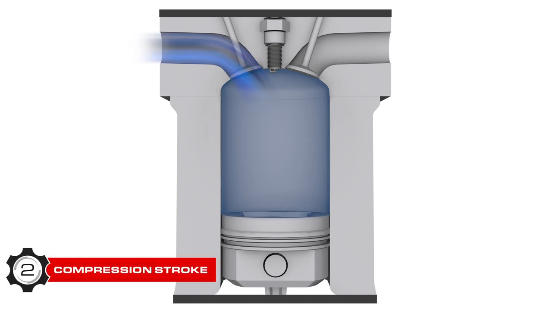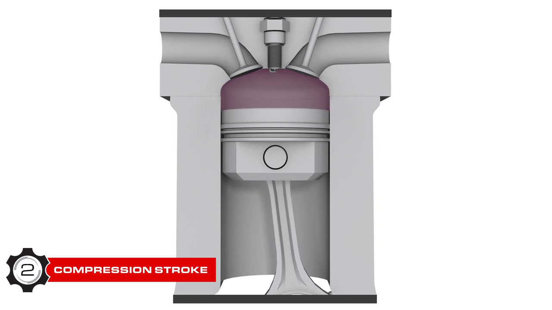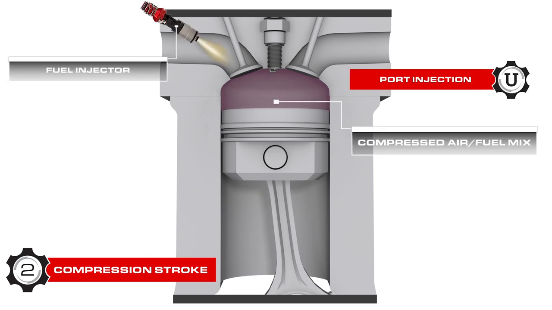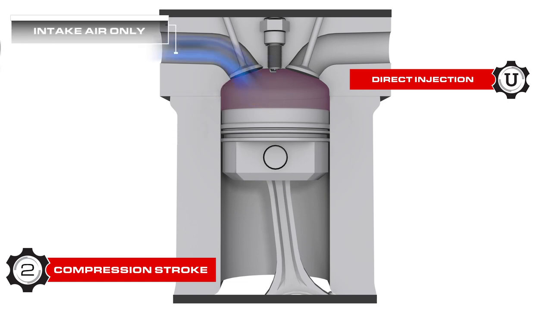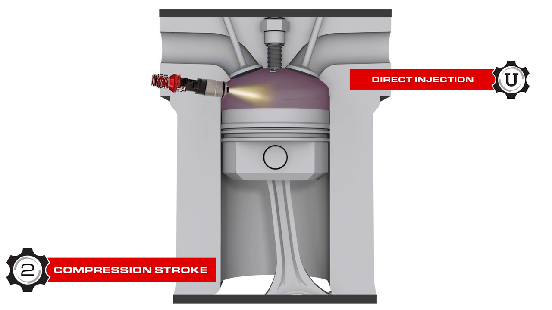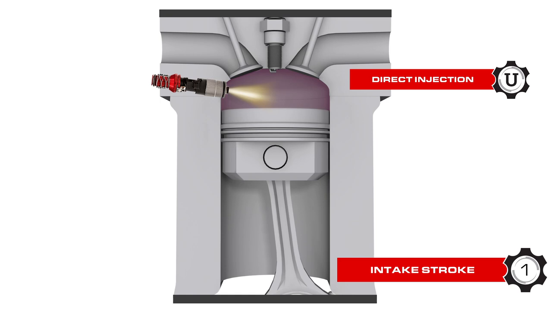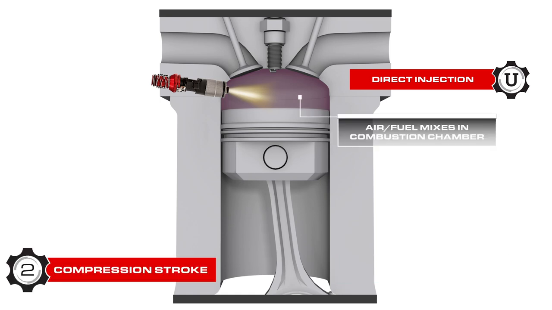Up next is the compression stroke. Here the piston travels up, compressing what we have in the cylinder. On a port-injected car, that would be our complete air-fuel mixture. This is where the differences of direct injection come into play. With our direct injector in the cylinder, we're able to have more control over when fuel is delivered. On a DI engine, air flows from the manifold into the cylinder without fuel on the intake stroke. Fuel is injected independently, usually starting on the intake stroke, but sometimes starting even later during the compression stroke. The injector delivers a precise amount of fuel at the exact moment it's needed to maximize efficiency and minimize waste.